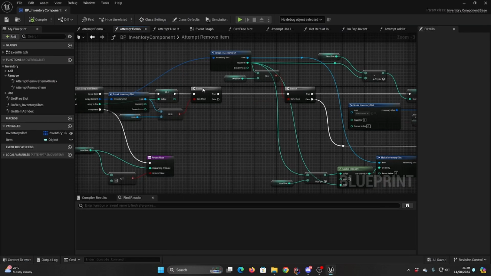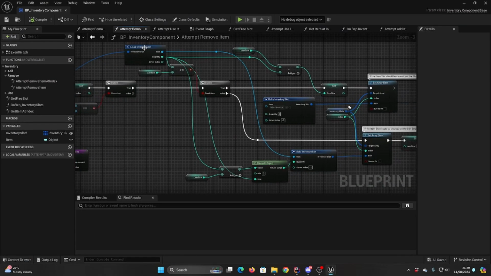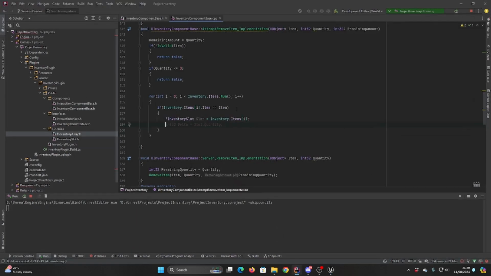And then we're going to check if the quantity is less than or equal to our current remaining amount. And if it is, then we're going to clear the slot and then repeat again.